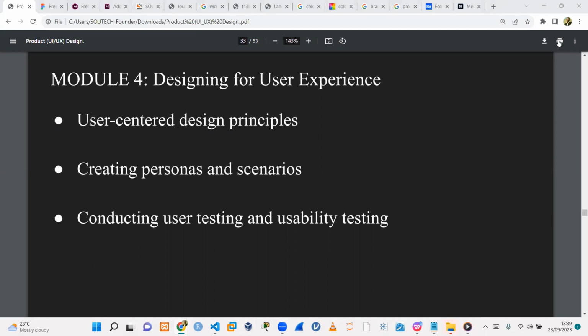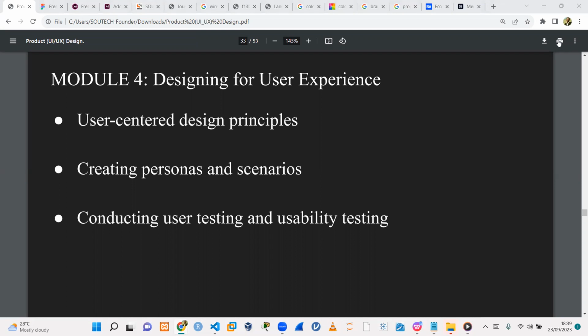So we are in module 4 of the product design series. We're trying to lay some foundation for you to understand what to do, how to do it, and why you're doing it, so that you can become a better product designer. A better product designer means you're going to do better designs, you're going to know why you're doing what you're doing, and it's going to differentiate you from the other product designers that don't have this experience.